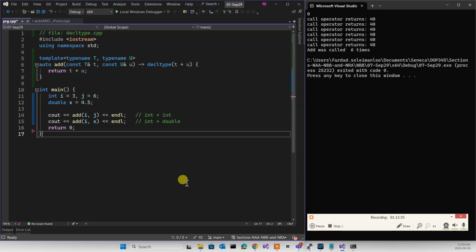If you wanted to create a template, what could you do? Could you write int? No, you can't, because you don't know what the outcome is. You want the outcome to be the type of this. Auto is for that with declare type. So declare type finds out what the type is, and auto sets that one to the type that it's supposed to be.